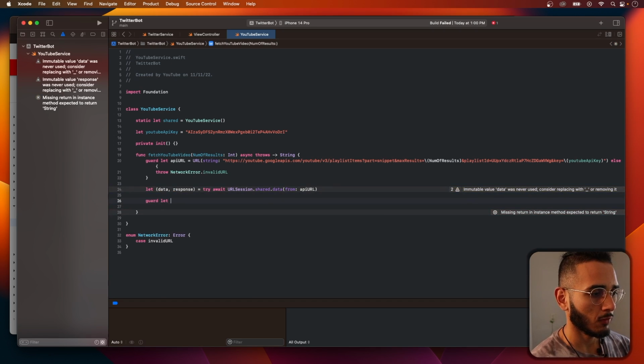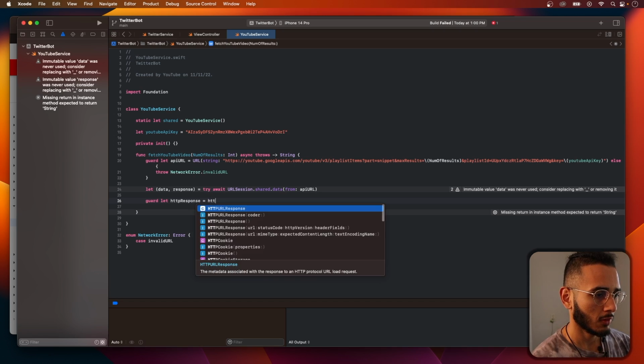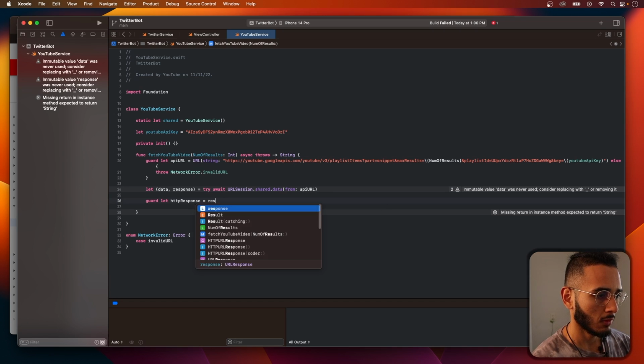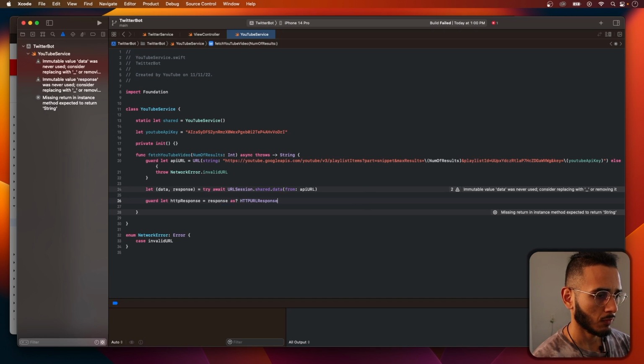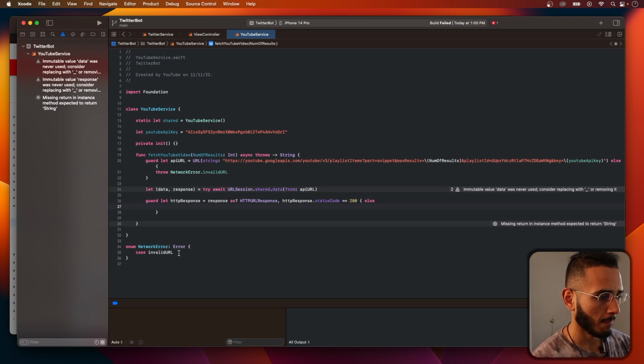And we'll be responsible. We'll guard against the response. New case invalid response.